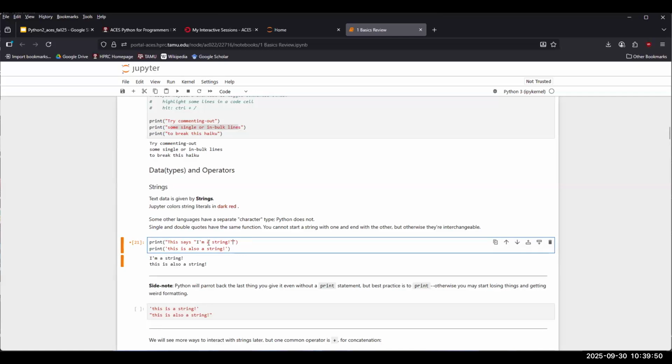If something like this arises, you can escape them with the backslash. So now the whole string is in double quotes, but I was able to get double quotes within the string with this backslash character in front of the ones that are part of the string. That makes sense? Any questions on that?